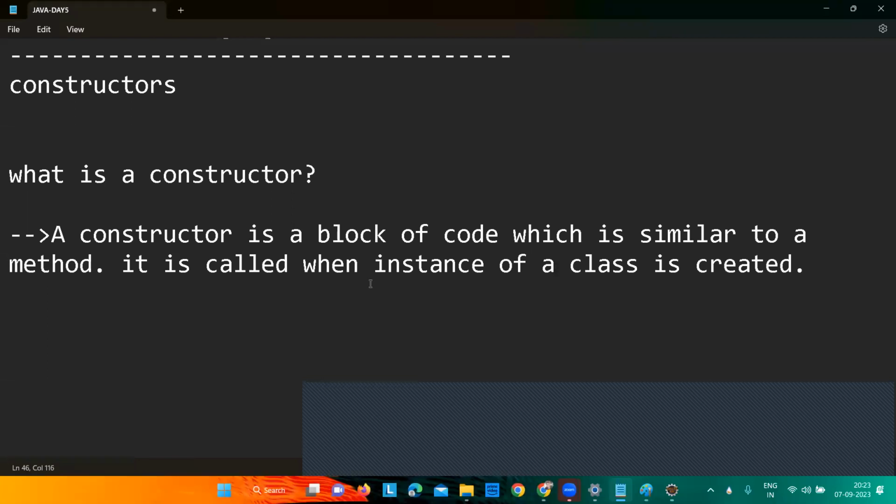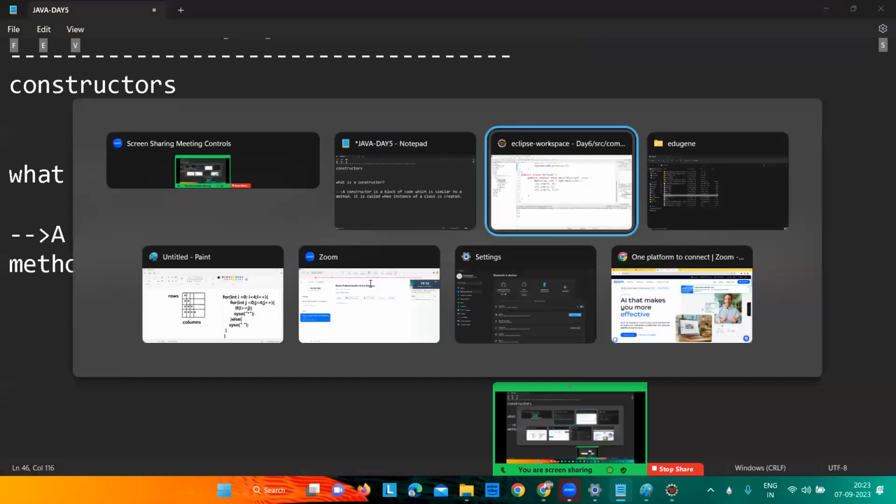Okay, don't think that our class doesn't contain any constructor. Each and every class contains a constructor. So how do we initialize this?